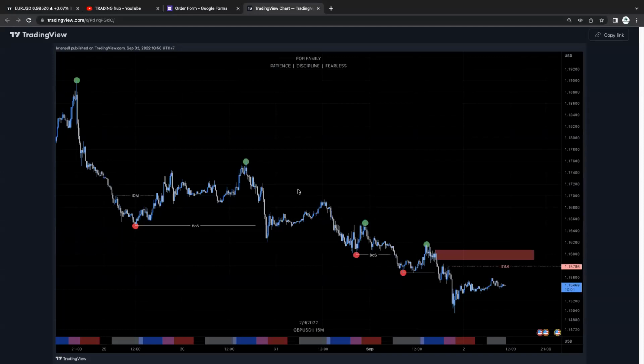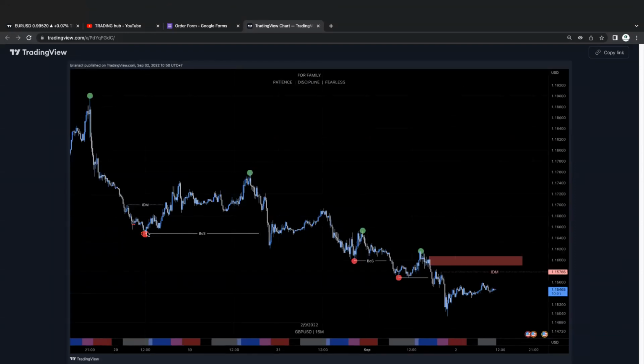All right. So in this case, as you can see here, where is the major structure? Where is the minor structure? First of all, which one do you mark? This is a lower low. Inducement is not here. Inducement is here, because the market moved something like this, right? So the first internal high acts like an inducement. And after taking out this inducement, this low is confirmed here, correct? Then what happened? The market pushed higher, and these are all internal structure.